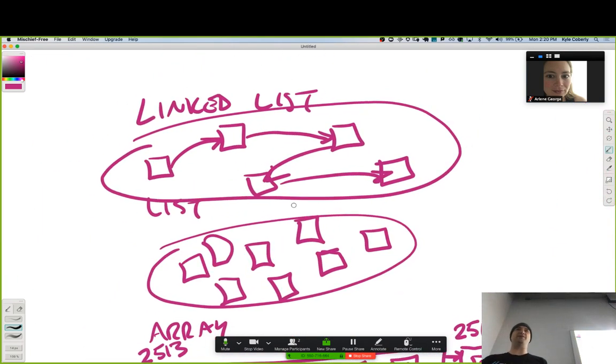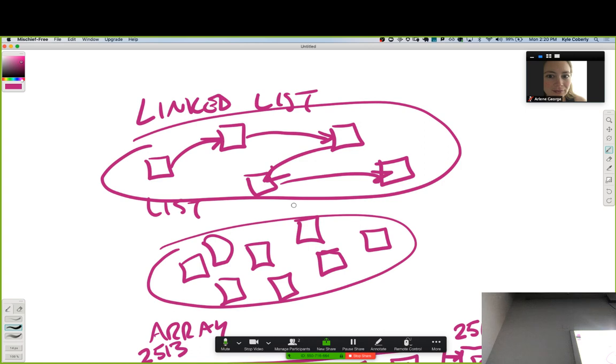No such problem with a linked list. Linked list, these can be all over whatever the storage device is, and they just point to whatever the next one is. There's no big thing that knows where everything is, but we can traverse a linked list by just going next, next, next, next. And how do we know we're at the end?